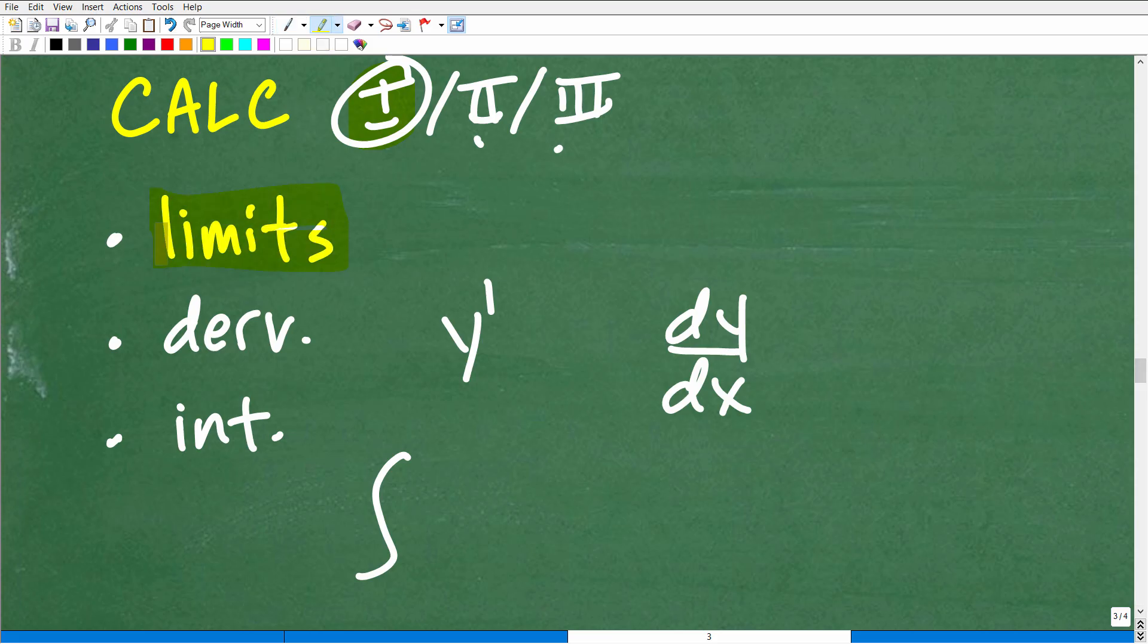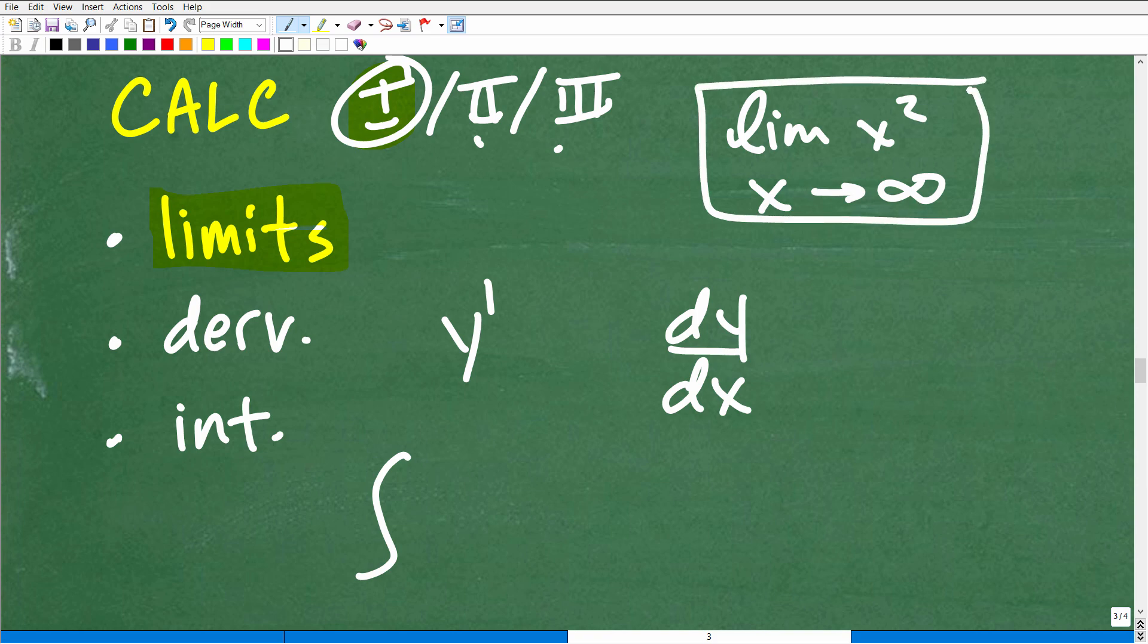But there is a lot of people have to take just a basic one semester of calculus. So what are some of the main ideas there? I'm just highlighting some of the things. First thing is limits. So it's like limit of functions where things go to infinity. You're studying the behavior of what happens when a number approaches infinity. This is a really big idea to understand the next topic in calculus, which is derivatives. And derivatives are extremely important. Derivatives are basically what makes calculus calculus. It's such a cool concept when you really get it. But it has to deal with rate of change, finding tangent lines, and all this kind of stuff. And you first have to understand the concept of limits. And before all that, you need to have strong algebra and advanced algebra skills and trigonometry skills.